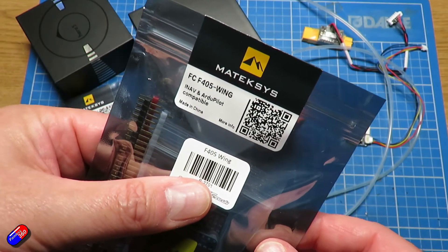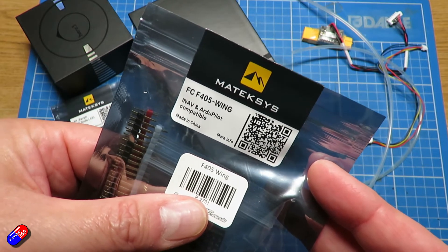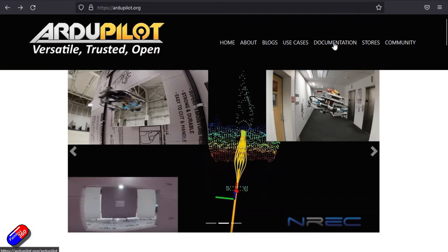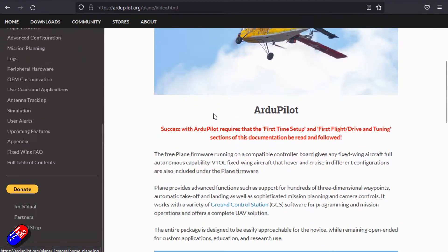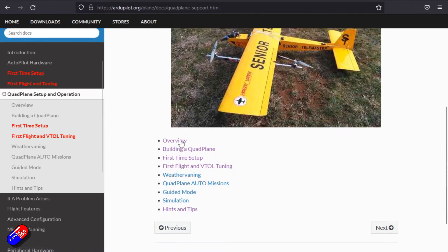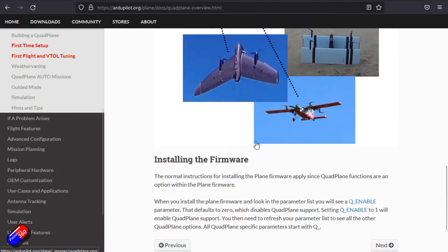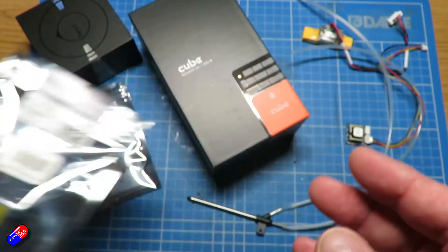Let's start with the flight controller. My initial instinct was to go for something like one of the Maytec Wing flight controllers that are supported by ArduPilot. Now whenever you're doing anything with VTOL I would always recommend — before you get too far involved — make yourself a drink, sit down and read the ArduPilot.org/plane/index.html and go through and read everything. That is the best place for information and I'm definitely going to be using that along with the videos I created with Ben to navigate these waters and get to the other side with a successful build. But because of that, I'm not going to be using the Maytec flight controller.